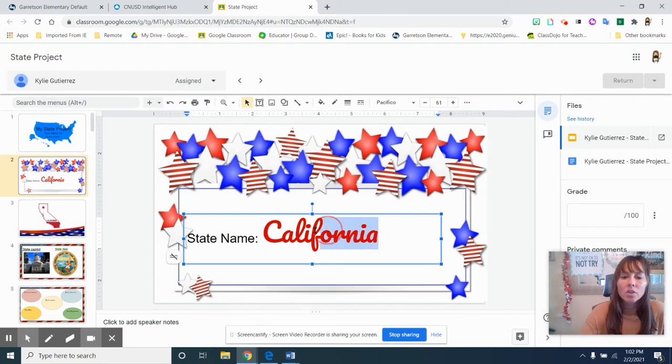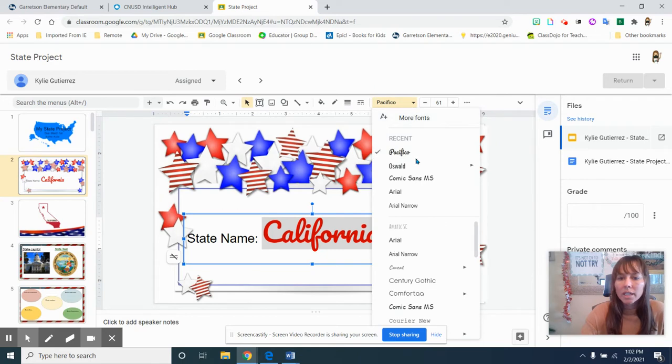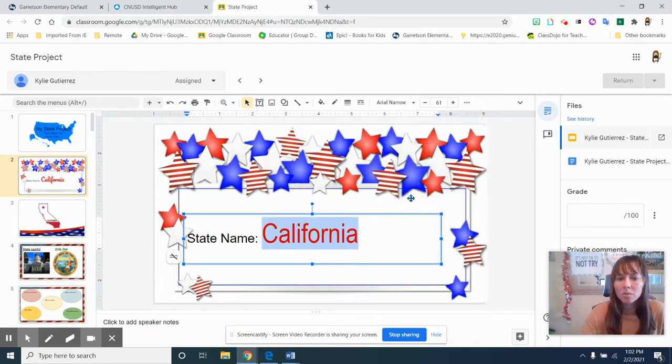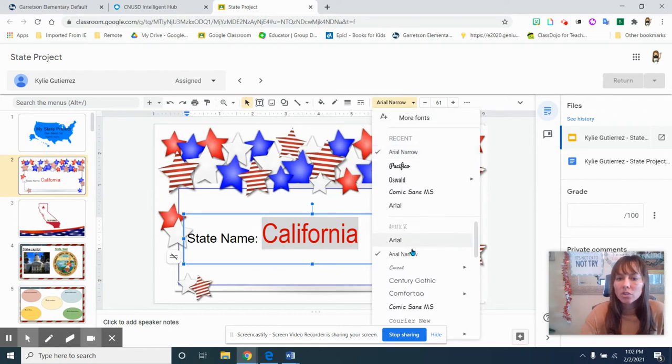Okay, we went over how you can highlight and you can change up here the font size and the font writing. So if you didn't like the cursive one, maybe you want something a little bit more skinny. Okay, so up here is how you are going to change your font.